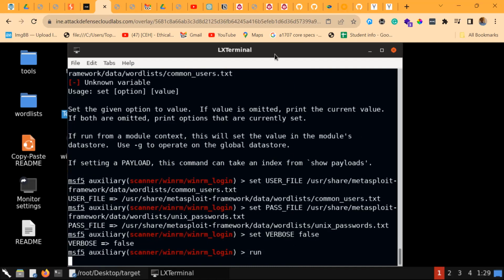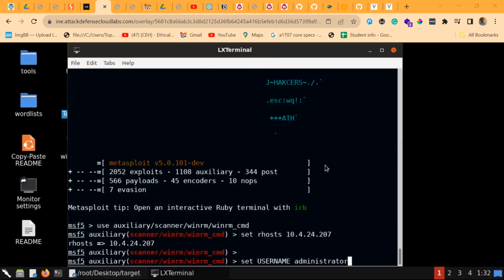As it keeps running, as already seen, we were able to get the username and the password. So we use this auxiliary, the WinRM CMD, to get a command shell that will be able to access the utility.